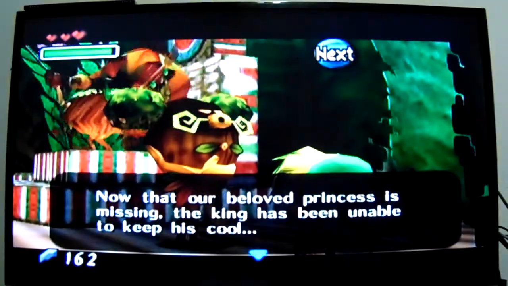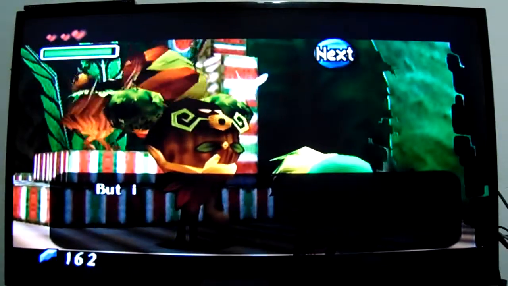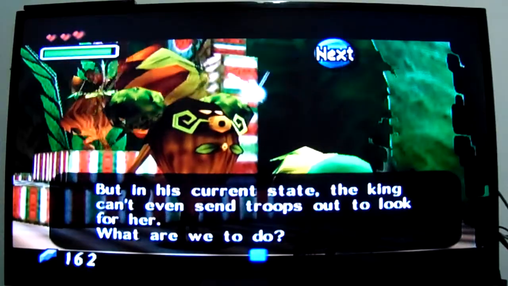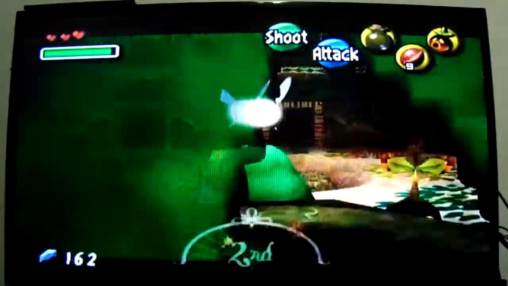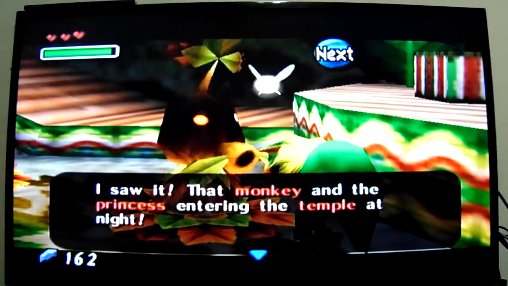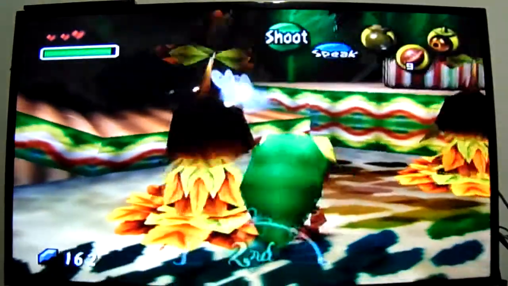Now that our beloved princess is missing, the king has been unable to keep his cool. I fear the princess may be caught up in some kind of trouble, just as that monkey claims. But in his current state, the king can't even send troops out to look for her. What are we to do? I saw that monkey and the princess entering the temple at night, but only the monkey came out. The tiny princess has only recently learned to play the Deku pipes. His Royal Highness was so proud of her.